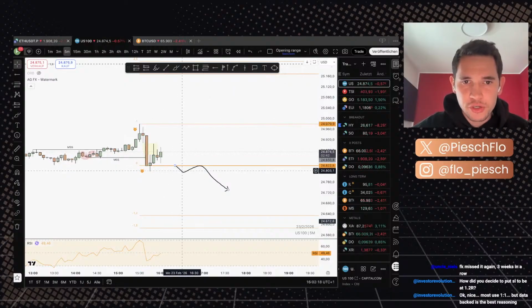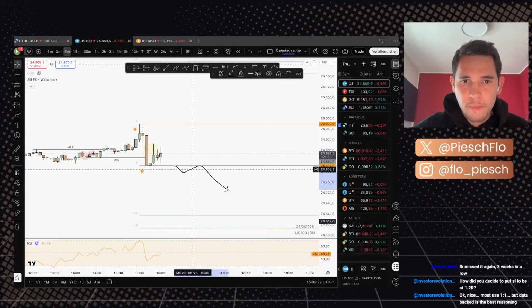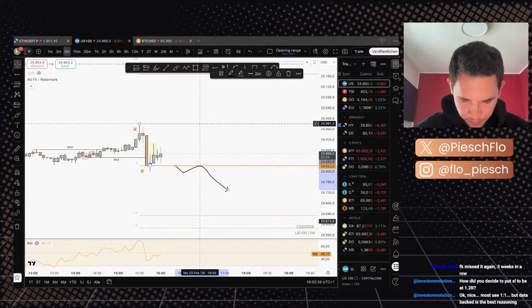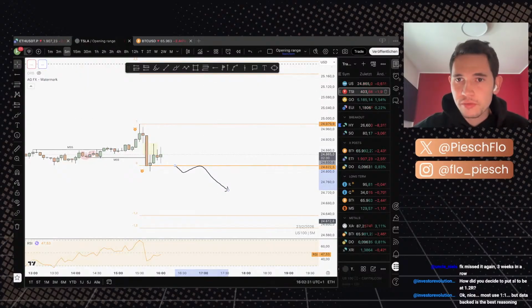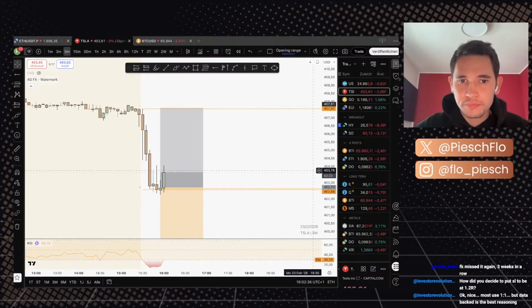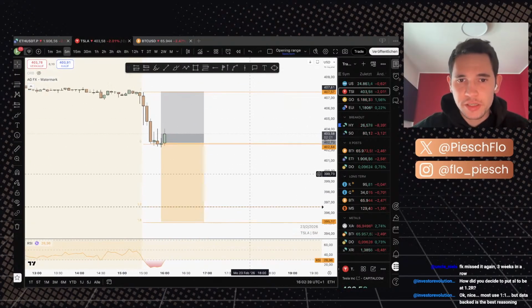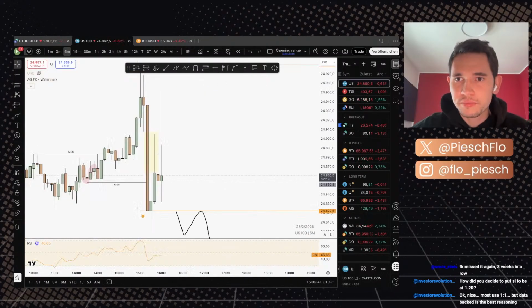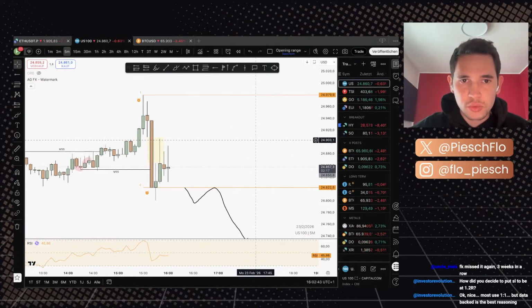Second scenario, we are bearish. If we get one close below here, at least 3 points, I will take shorts. Entry at the range low, stop loss at the range high. And that's the plan for the day. For the rest of the day, that's why I set alarms right here. If we get above, I get notified. If we get below, I get notified. And on Tesla, it's basically stop loss or take profit. No need to watch the charts 24/7.